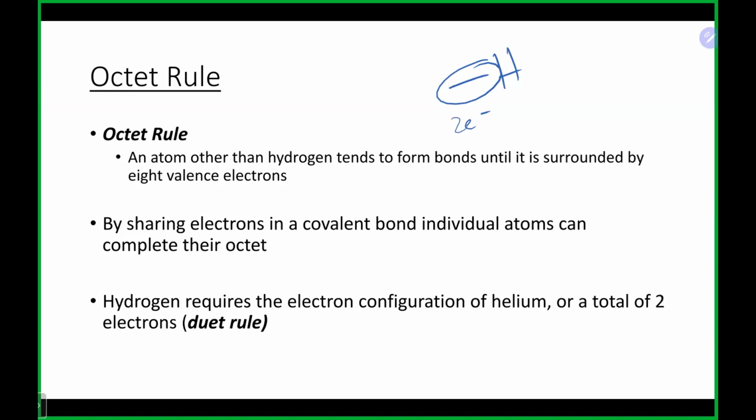Only 2 for hydrogen. Everybody else will have 8. Especially in this class, everybody else will have 8. We'll talk about some exceptions to the octet rule a little bit later, but we will not run into any of those in this class. If you go to 1A, you will run into them, but here we will stick to the octet rule as what we'll obey.